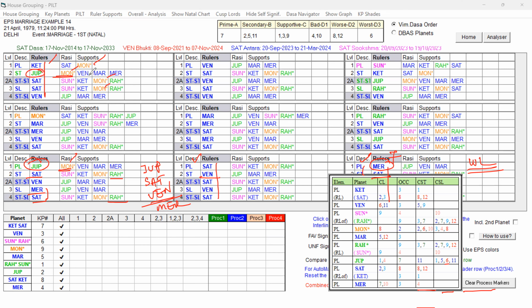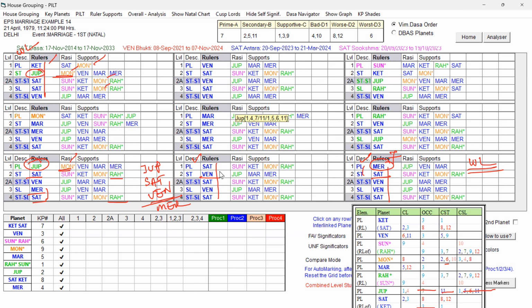And importantly, Jupiter is the sixth sublord planet having got Moon. It has got some weakness because the star level planet should be strong. That too, if the star level planet is having the good key planet of the Dasa Lord, that is Saturn, because Saturn is having Rahu in its supports. That way it is good. So that way it has got some weakness. So let us keep this planet in the waiting list. I think you're able to follow.